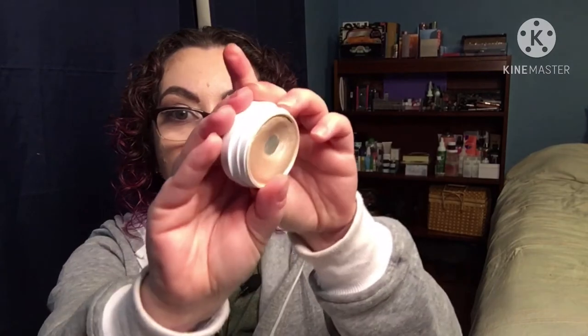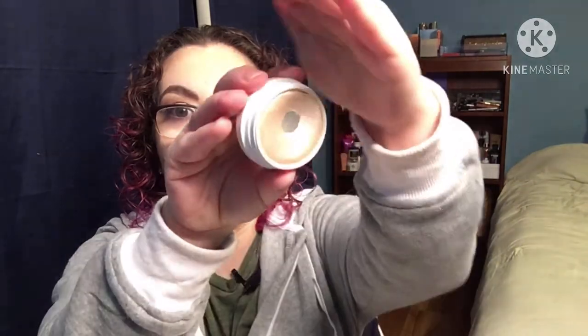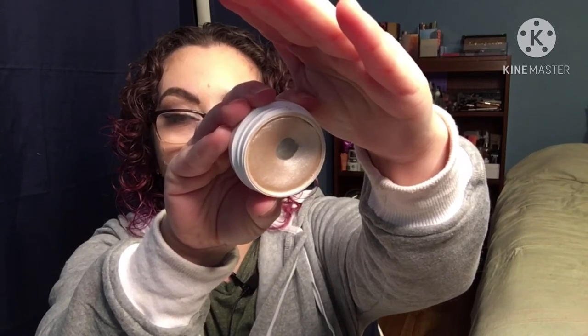Except maybe my ColourPop Super Shock highlighter — starting at 22 grams — in the shade Flexitarian. There is some pan that happened a couple months ago and then I stopped using it, so this is going to remind me to use it. I'm hoping this finishes first, then the contour shade, and then I can maybe add a lipstick or something. I wanted to add more items but I didn't want to overwhelm myself, so five is good. These are all everyday items if I'm doing my makeup every day.